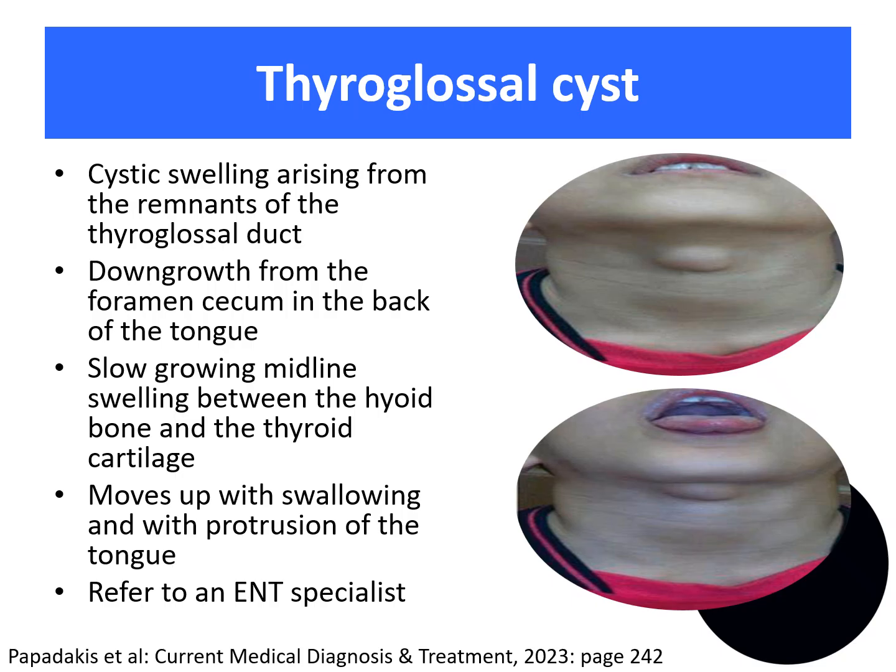And here is how you're going to tell whether that cystic lesion that is in the midline belongs to the thyroglossal duct and not lymph nodes that could be found in that region of the anterior cervical triangle. You're going to ask the patient to swallow. And if this swelling moves when the patient swallows, you know that it is in some way related to the trachea and the thyroid gland.